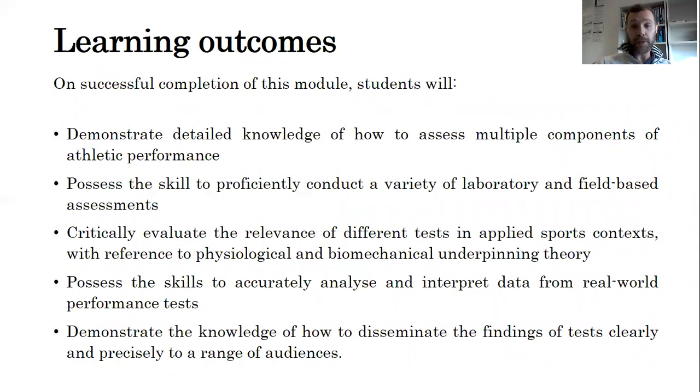So on successful completion of this module, we would hope that students would be able to demonstrate a detailed knowledge of how to assess all components of athletic performance relevant to the types of athletes we've talked about. They possess the skill to be able to conduct these assessments. In the end, they should be able to evaluate whether this has been a good test or a bad test and what it's told the athlete, and possess the skills to interpret that and feedback to athletes, coaches, or their peers in a real world setting.